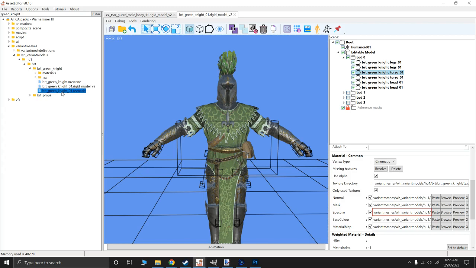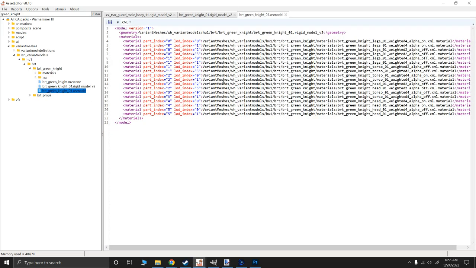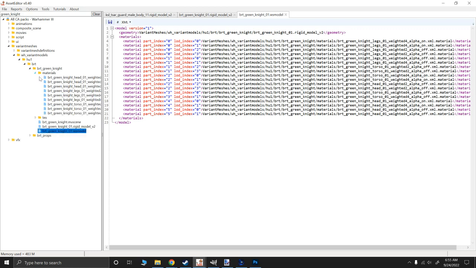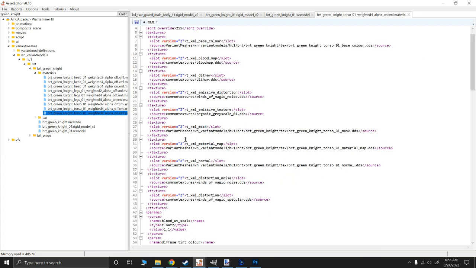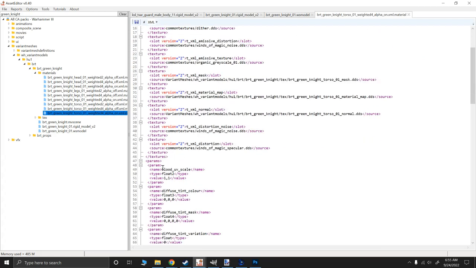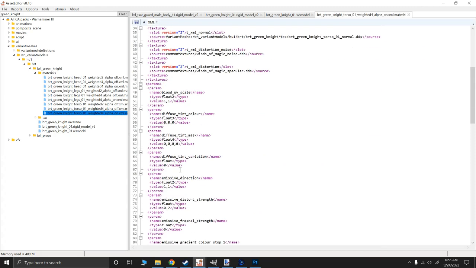But the glow is actually set by the WS model. So you need the WS model, which creates these XML material files. And if we look in the material, I'm not going to go too much into it, but you can see in here emissive texture. You have the tint colors.